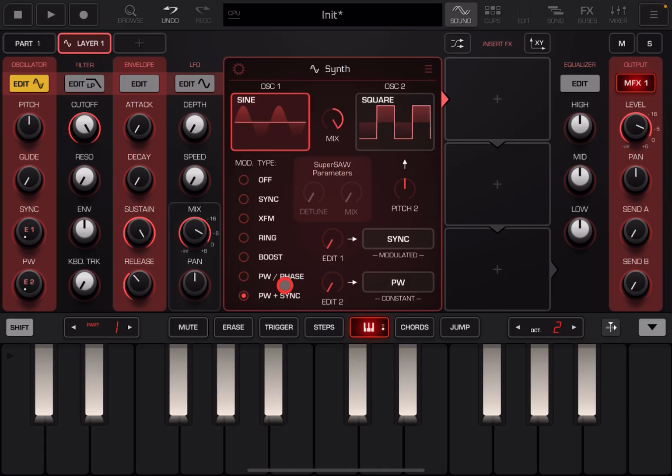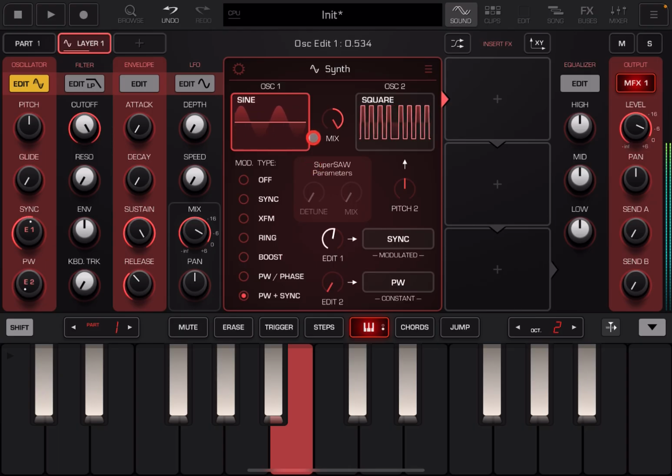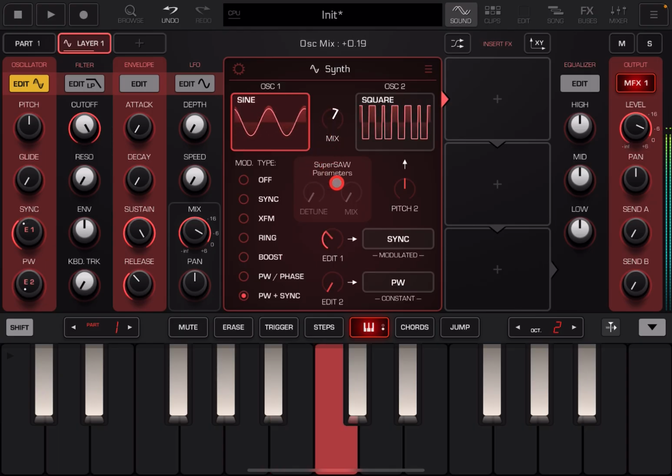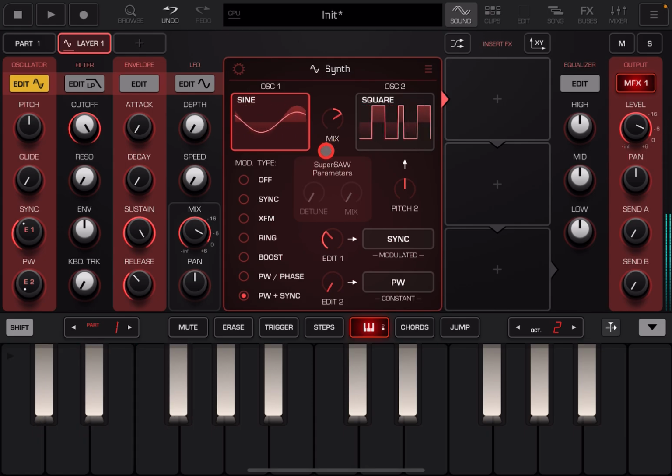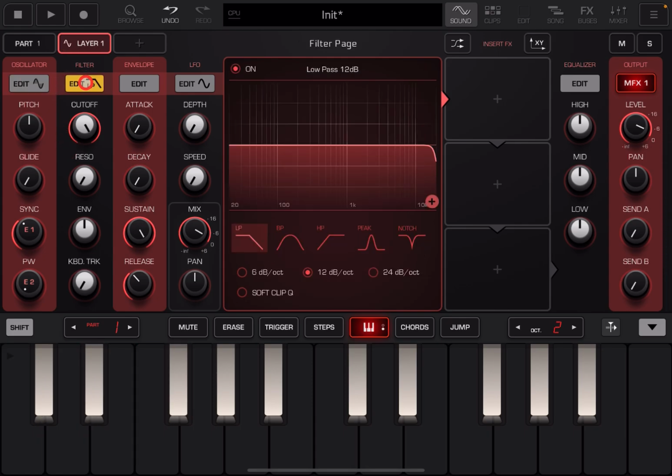Then pulse width and sync. Super wide variety of sounds. Next you have your filter. You can have low pass, band pass, high pass, peak and notch.